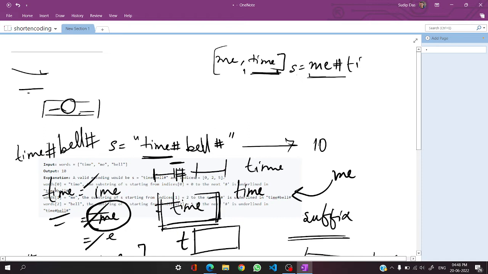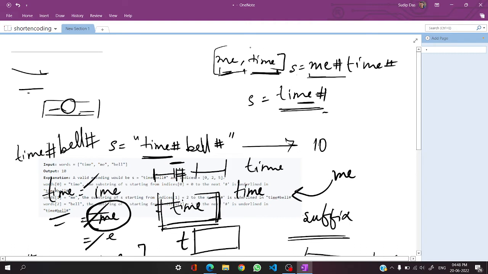It will insert that word also. But here we can see that if we consider time has as a string, then in time the me word is present. Then what will happen? The output will be wrong, right?